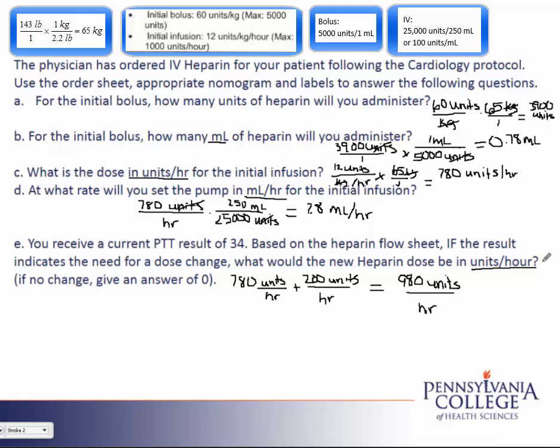Once again, we've completed a heparin problem involving a protocol. There's been a ton of information, but each part of the problem is one simple step. In the last part, make sure that you're adding where you have like units. It would have been wrong to add the 200 to the 12 because the 12 is units per kilogram per hour. So by finding the part that has the matching label, we can then do the addition and complete the problem.